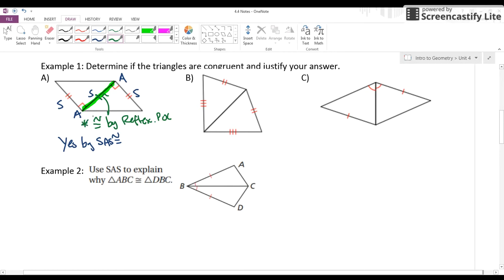So this is the tricky part. Look for those reflexive sides, right? Take a look at B. What do we think? Can I use SSS or SAS here? Well, hopefully you're seeing I've got no information about angle bisectors or congruent angles, so SAS is automatically out. But you also see once again, we share this side here, which means we've got the reflexive property once again. So that's congruent by the reflexive property.